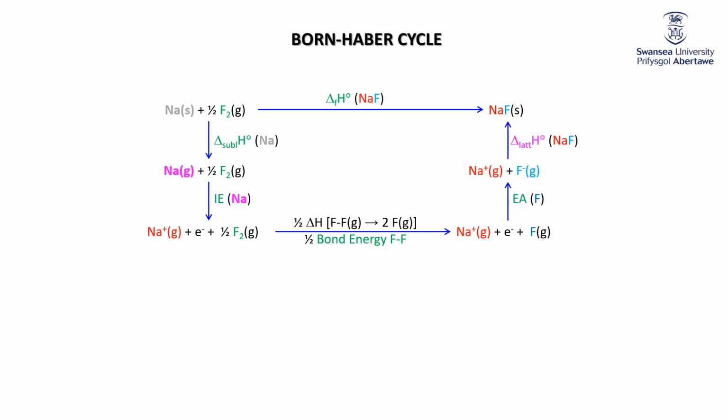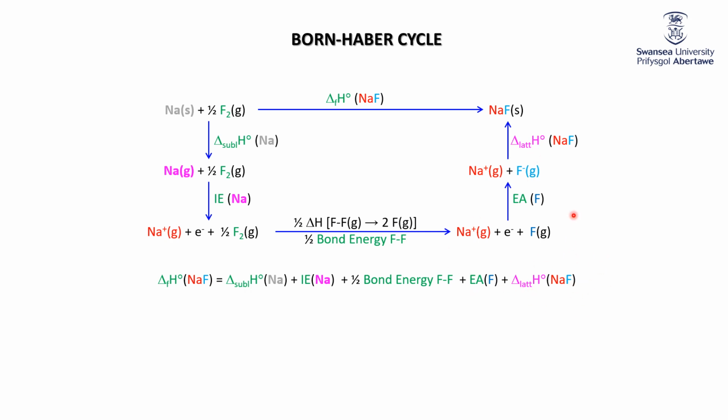So there we are, we've constructed that nice little Born-Haber cycle, which of course is exactly the same as what we did with Hess's law, because we've done exactly the same, just presenting it in a slightly different fashion. Now what we do, if we got one of those little equations we're going to put together, is we say, well, one way to go from Na solid plus a half F2 gas to NaF solid is with the heat of formation. The other way is to say, let's do the heat of sublimation, the ionization energy, half the bond energy, the electron affinity, and then of course the lattice energy.